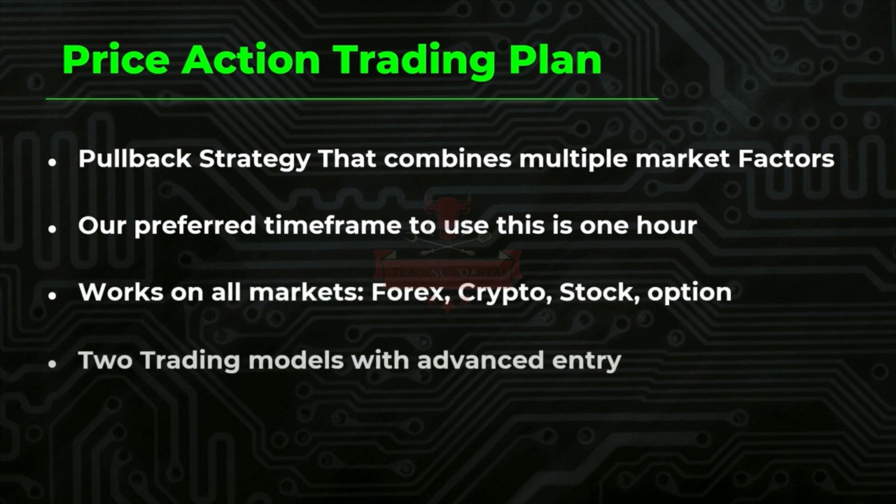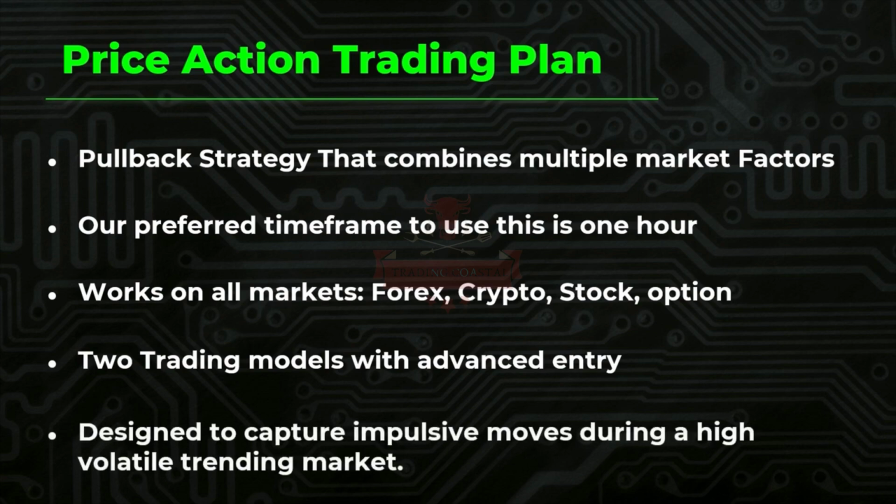The pullback trading strategy is a trend continuation setup that consists of 2 trading models. Also, we use 2 advanced candlestick patterns as our entry, which are highly similar. However, the psychology behind them is slightly different. Generally, this trading strategy is designed to capture impulsive moves during a highly volatile trending market. So without further ado, let's jump into the steps and rules.